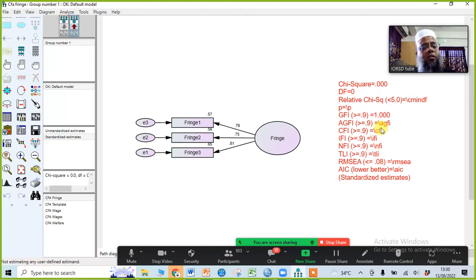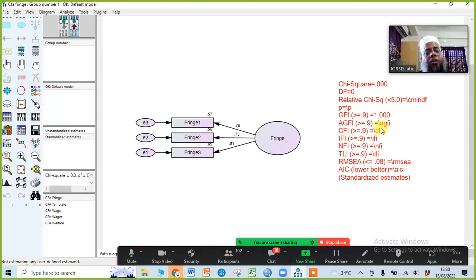That is why the results for AGFI, CFI, IFI, NFI, TLI are not showing. And the RMSEA should be less than 0.08. In this particular fringe case it is 0.00, so that is why it is not showing. In other cases, it will show. I shall go through that also.